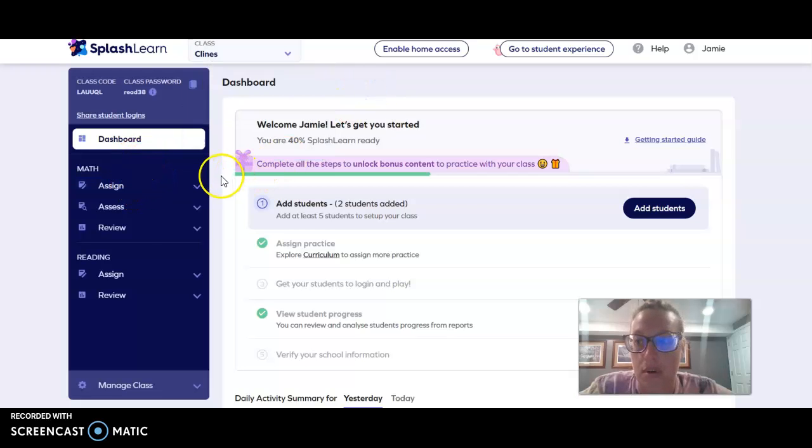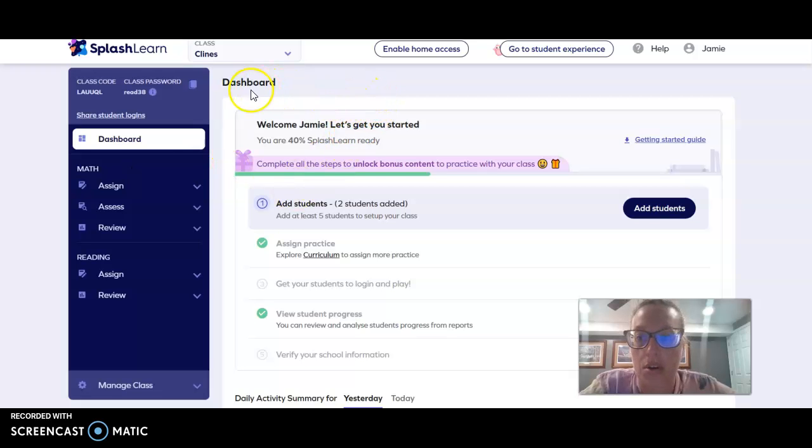This is targeted for elementary students. Math covers practice for grade levels pre-K through 5th grade, and then reading is pre-K through 2nd grade. And I'm hoping that eventually they'll add more things to reading, because I do think this would be a great program for elementary education students to participate in.